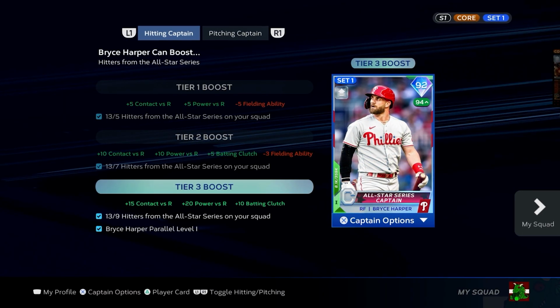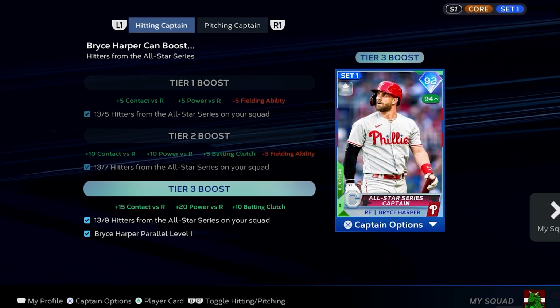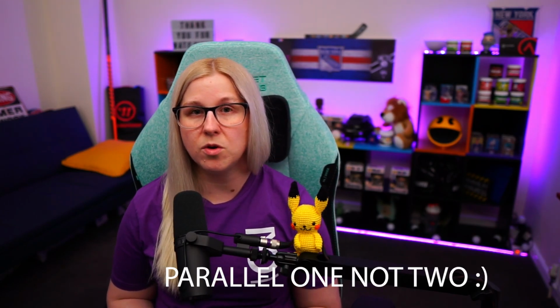Today we are building teams around Bryce Harper and Gerrit Cole All-Star Captain cards. So tier 3 boost for Bryce Harper will help me to get plus 15 contact versus righties and plus 20 power versus righties. It also adds plus 10 batting clutch. So I think this is probably one of the best captain boosts to currently have for your lineup. All you have to do is just make sure you have Bryce Harper parallel 2 and all your players are from the All-Star series.